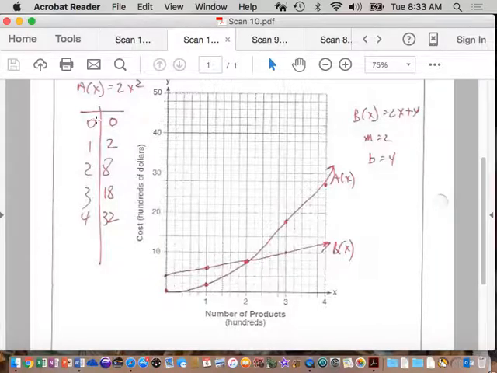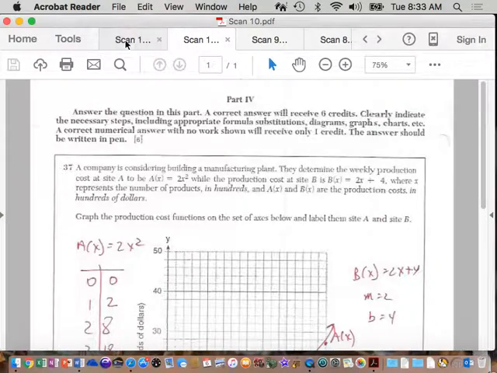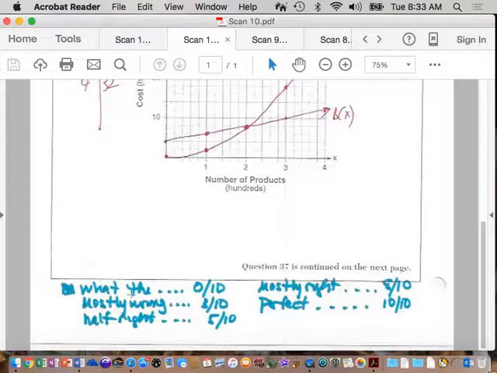All right, so now, if your graphs are perfect, let me take a look real quick at this. Oh, I put down here, ready? When you look over the work, if you look at it and go, what the? That's 0 points. If it's mostly wrong but a little bit right, give yourself 2 points. I'm going to make this worth 10. On the real Regents, it would have been worth 6. But for our grading purposes, it's going to be worth 10. Hey, you got it perfect. Oh, and we are going to write the minuses. Now I remember why I wanted you to write minuses, because there's a curve built in.